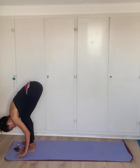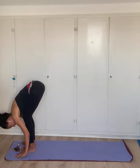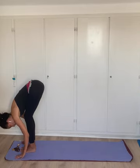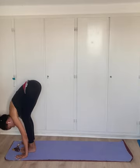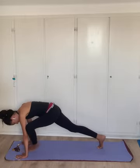Inhale, bring the hands down to the ground, and I'd like you to just walk both feet back to plank pose. Now, you know how obsessed I am with grip and with supporting your wrists. Make sure that your supporting hands are making an L between the finger and the thumb, an L on the left hand and a backwards L on the right hand. Make sure that your fingertips are gripping the ground. This is gonna protect your wrists, and this is preparation for handstand. Let your weight as much as possible rock into your hands and walk your feet back to plank.